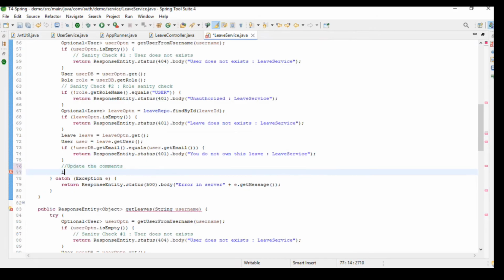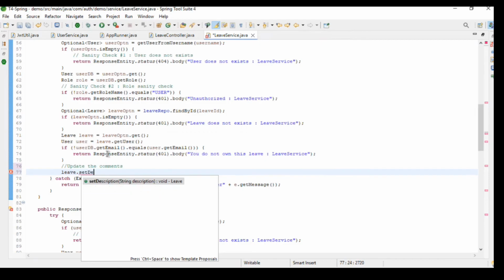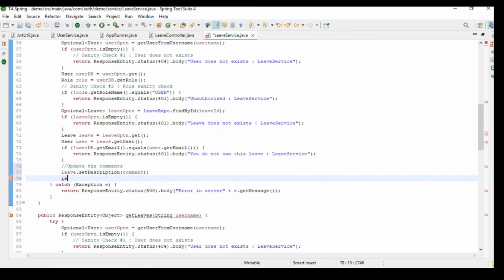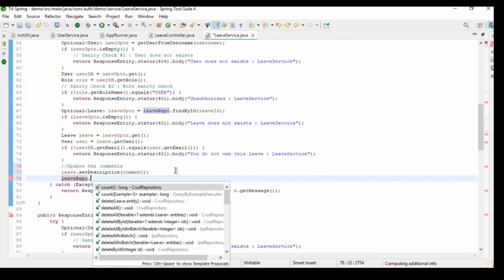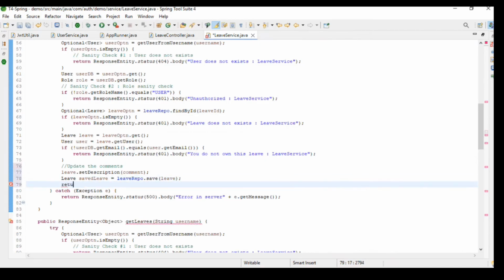Say leave dot set description, which I'm treating as a comment, the updated comment, and you can go ahead and update this entity with the save functionality. Say save, yes, leave. That's the requirement. Let's do that.